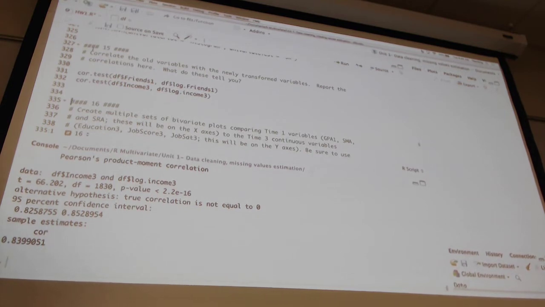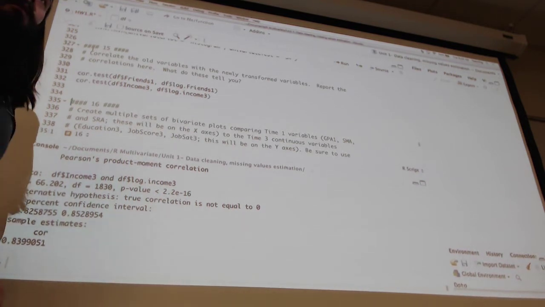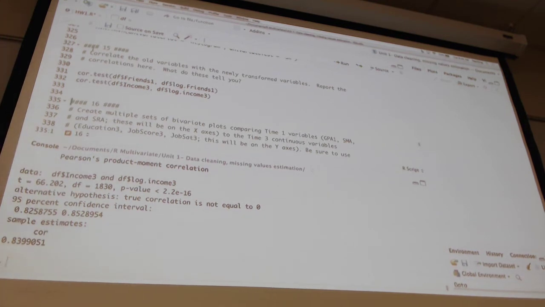Highly correlated with the untransformed variable. Right. And so what does that mean for us though? That they're correlated highly? They'll behave similarly in the analyses. Right, that they'll behave similarly in the analysis means that we're not losing a lot of information statistically by transforming it this way. If you have a low correlation, then you might have a problem because it's not going to behave in the analysis the same way that the untransformed variable would.